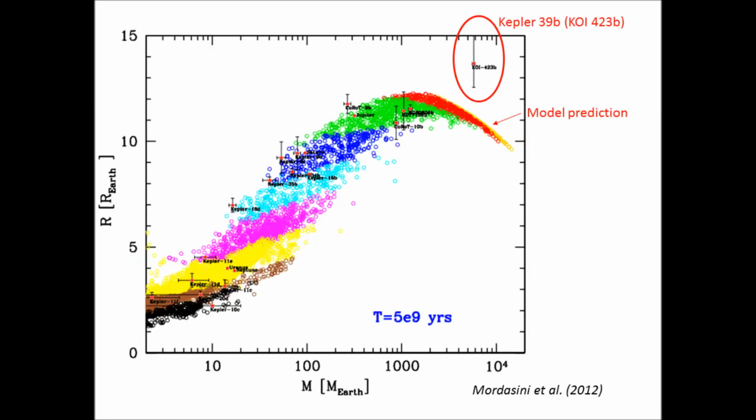We also note that this object has a larger than expected radius. Its radius is larger by 20% than both theoretical predictions and radii of similar mass brown dwarfs. With the fact that a fast rotator is expected to inflate a little bit, we suggest that such a large radius of Kepler 39b could be explained by the oblateness measurement in our work.